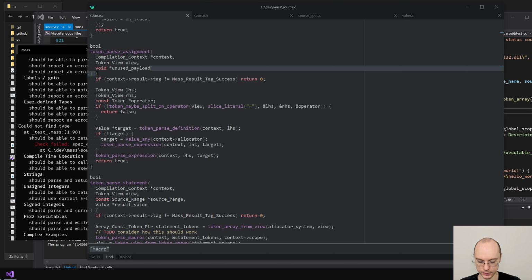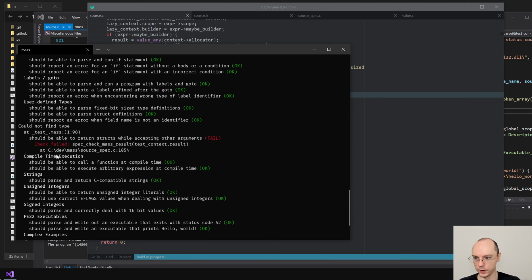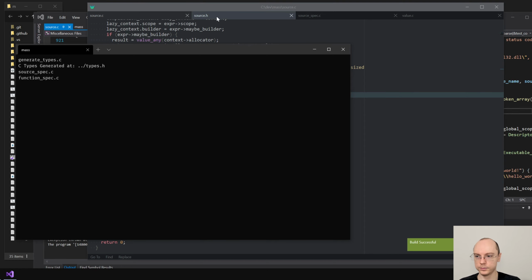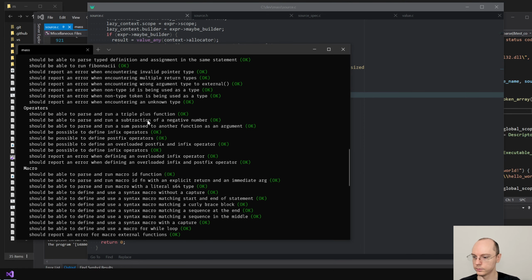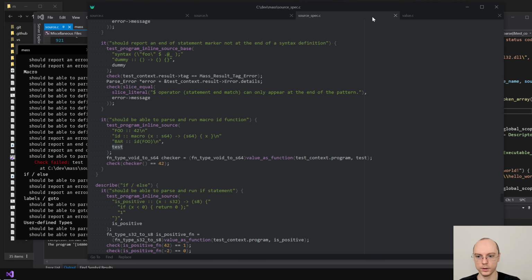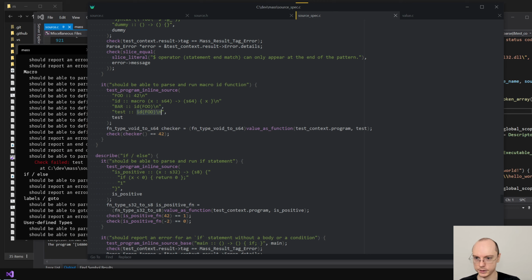I should fix the cannot find type thingy. So here we need to look up test is 64 bar.